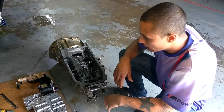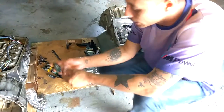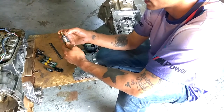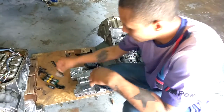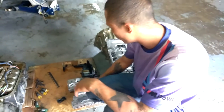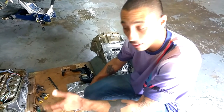Other than that, we have our solenoids here. Normally you'd like to see a bright green versus this Ninja Turtle green. These are basically shot and have filters on them that can be cleaned over time, but if they haven't been cleaned, then the solenoid gets hot and they just die. But you've got your arc in and your gears, and you've got yellow ones as well. Just make sure you put those in the exact position that they came out of.